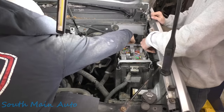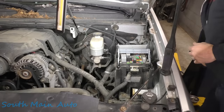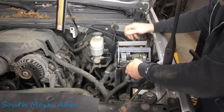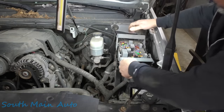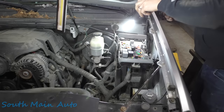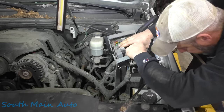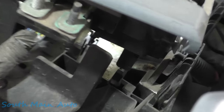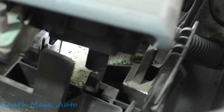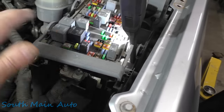That release tab over there — pull that one back. There we go. Harnesses should come unplugged on their own unless they're just complete green corrosion. These can be a little bit of a pisser to get out. Let me show you something here before we get too far, folks — it's like a drug-sniffing dog. If we look down in there, I don't know if you guys will be able to see it, but right about there — you see that green dust? Our fuse is right around there. That green dust looks like it's below it. So I'm going to fiddle with these connectors to get them unplugged so we can flip this thing over and have a closer look.